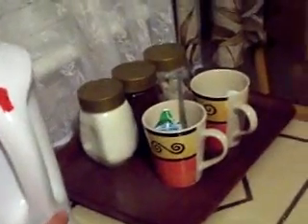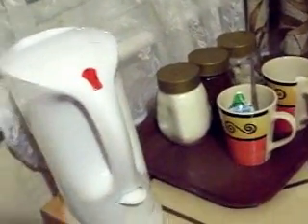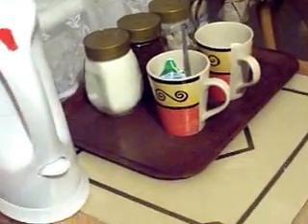This is a neat little unit. I'd like to get one of these. You push this down and the water heats up, so instead of having a coffee maker or something like that, you put your hot water in there and it's basically like a pitcher. There's a little plug here — their outlets look weird here.